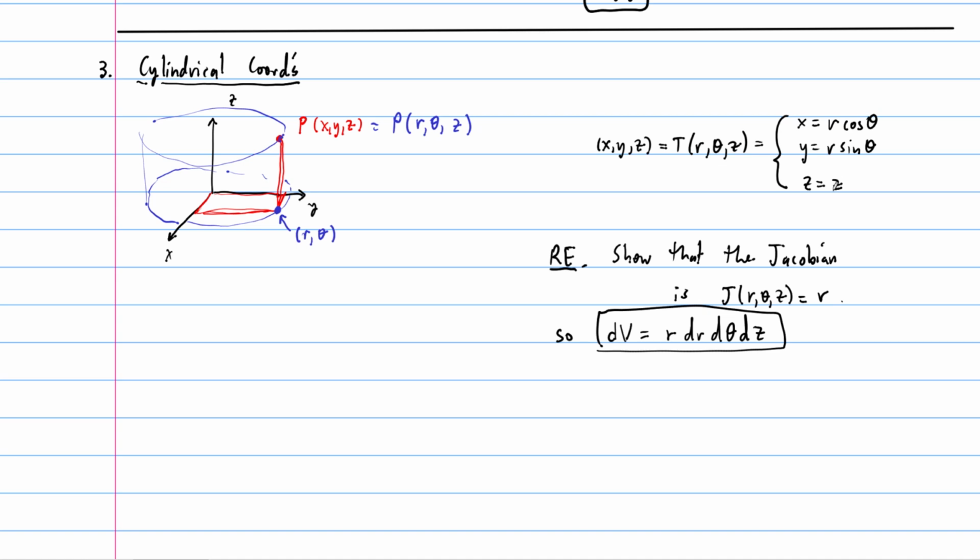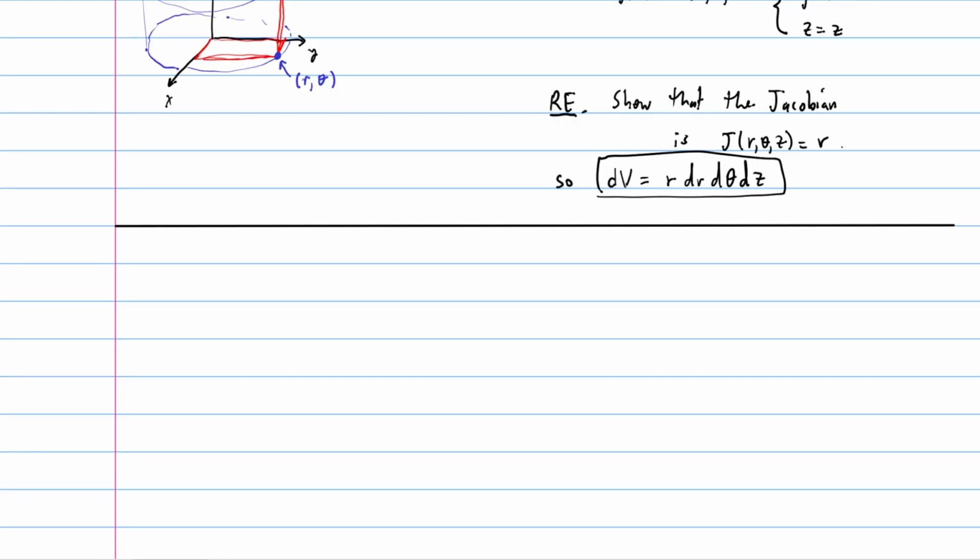All right, so what I would like to do now is use polar coordinates to evaluate an integral that's given to us in coordinates that are not polar coordinates. So this is going to be item number 4 of our lecture. I want us to evaluate the triple integral over region E of the square root of x squared plus y squared dV. So the integrand is the square root of x squared plus y squared. And then we need to know what E is again. I've said this a few times, but these integrals don't mean anything unless you're told what E is.